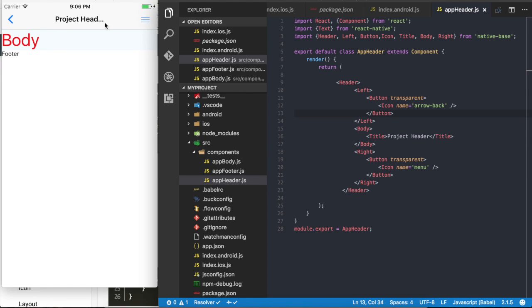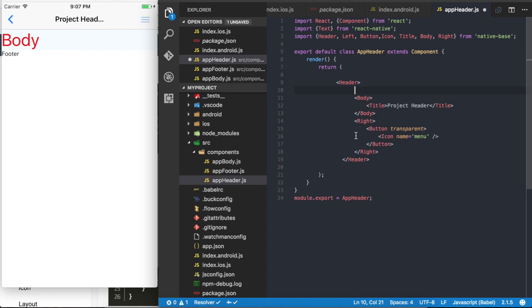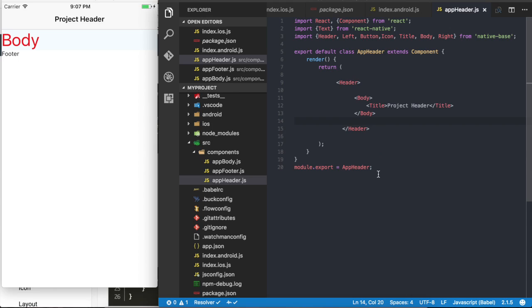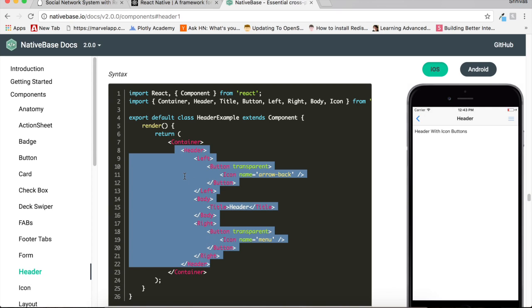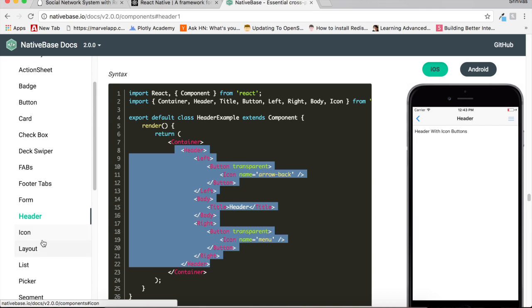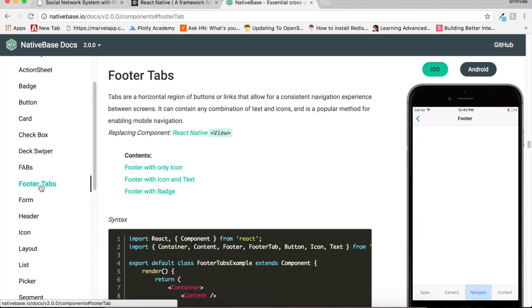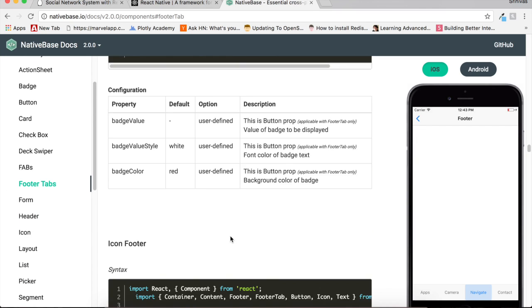Now see, all these things came up because we include everything, so I'm not going to focus on these things right now. So let's see now, project header, and so this is what, see, you got this interface now. So the same way we're going to do it for footer and the body. So now let's go to footer components. Like, there are a lot of things here.